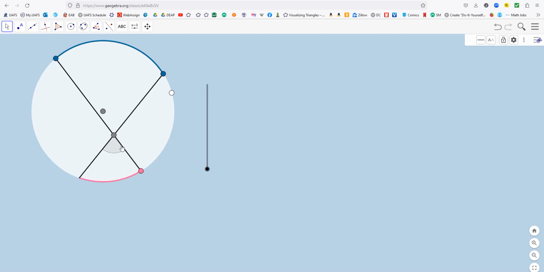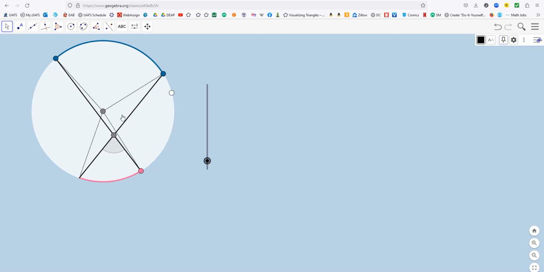Now we're really interested in this angle right here, this one that's kind of shaded in from here to whatever this point is over here. Okay, that angle. And notice it has a vertical angle over here. So this angle is going to intercept the pink arc, and its vertical angle is going to intercept the blue arc. We're interested in the measure of that angle versus the measure of these two things here. See if you can watch the animation here and see what happens as we slide this up.